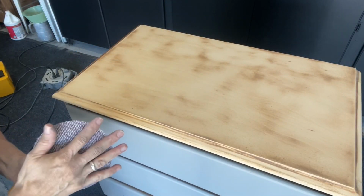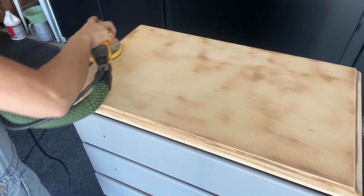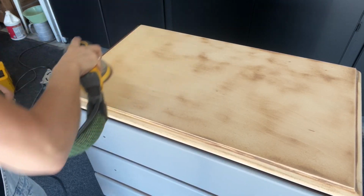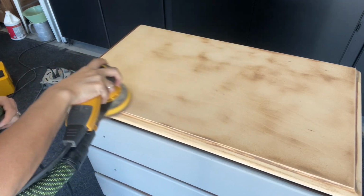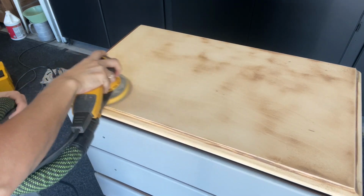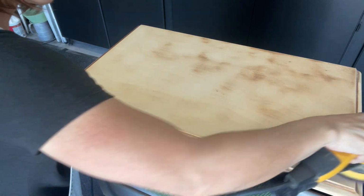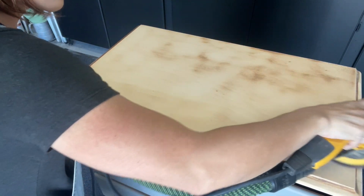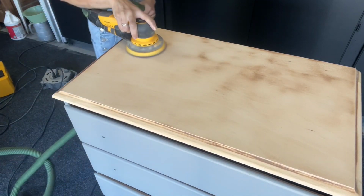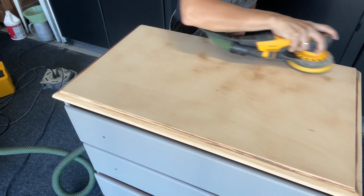Okay, so now we're ready to do our 150 and get the rest of this finish off. The biggest piece of advice I can give you when you're getting ready to stain your piece is to make sure you're happy with the sanding job beforehand. That is usually the most important factor in this whole process. If your piece is not sanded appropriately, then it's not going to stain beautifully. So take your time, and make sure you have plenty of sandpaper grits to work through. Like I said, I start with 100, 120, 150, and I'll go up to 180.